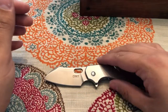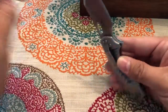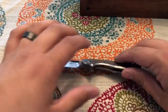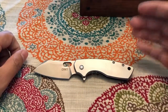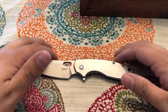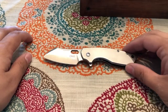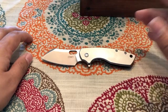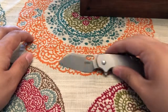Now, one thing I do like about Kershaw besides that is they always have the blade steel right there, if you don't look it up. But anyways, the handle is full stainless, and it is milled out in the handles to give it a lighter feel, so it's not so heavy. It is lighter than you would expect being full stainless handles, and that was one of the complaints with the original Pilar, that it was too heavy. They listened there, especially making a bigger model. I'm glad that they went and milled out the inside.